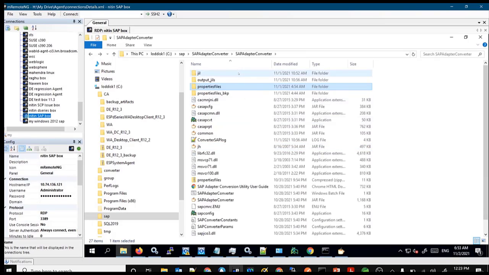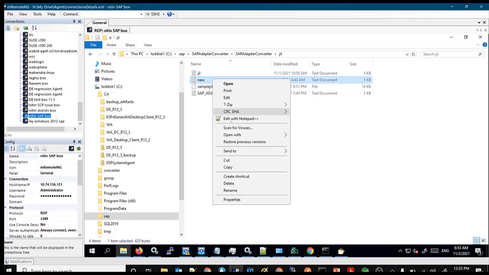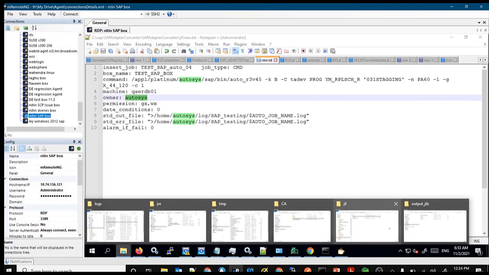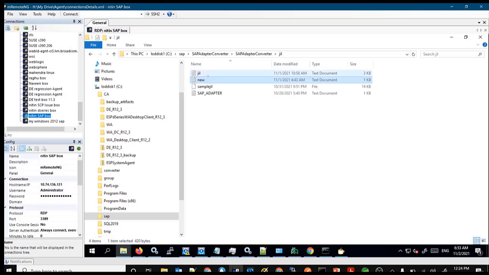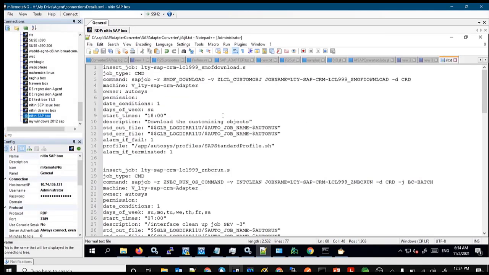So all the jobs which I need to convert, I have put inside this text file. This particular text file has one job. Similarly, I have another job which is present inside this folder, which is called jill.txt.